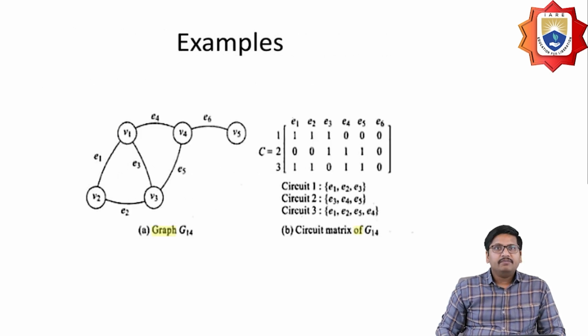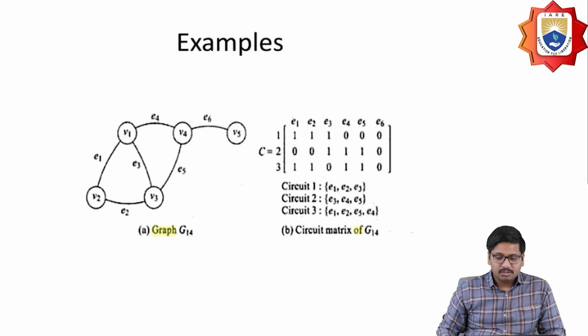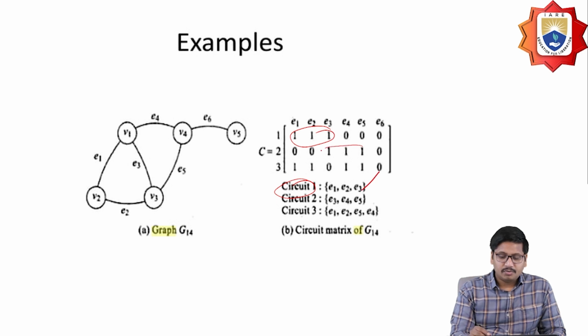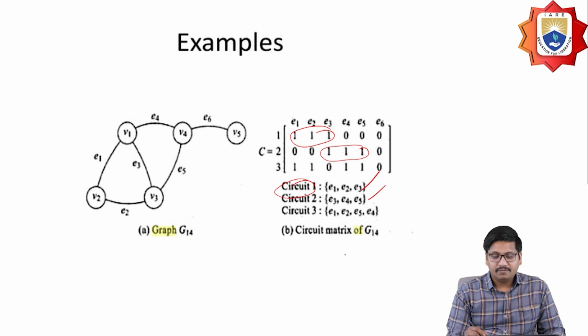So consider a graph and consider the set of vertices and edges. In circuit C1, what edges am I going to have? That should be E1 and E3. And in circuit C2, I'm going to have the edges E1, E3, E4, E5. And in circuit C3, it should be 0. So like this, we're going to represent the circuit matrix by using graphs, based on the edges.